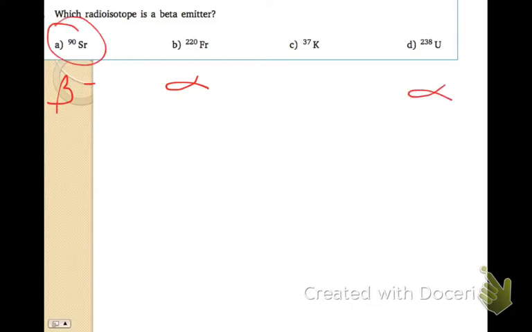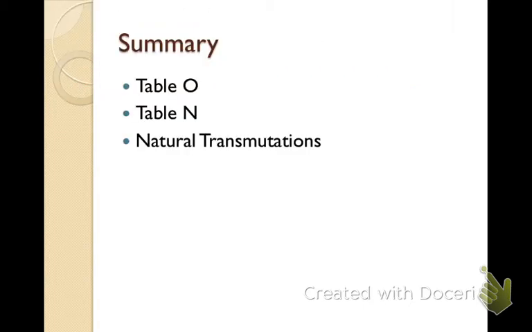Just to give you guys a heads up, some of these questions are older questions from the previous version of the reference table. The reference table changed in 2011. So you'll use the new reference table, but some of the questions might refer to particles that used to be on the old reference table, so don't worry about that. And if you do see that none of the right answers show up, let me know.